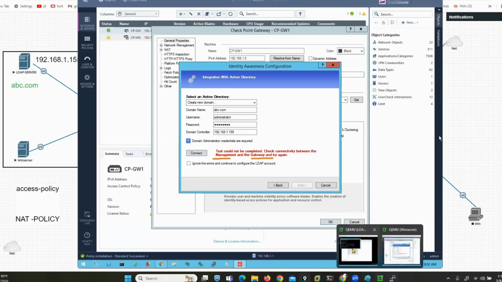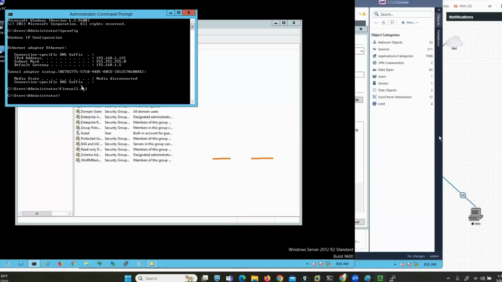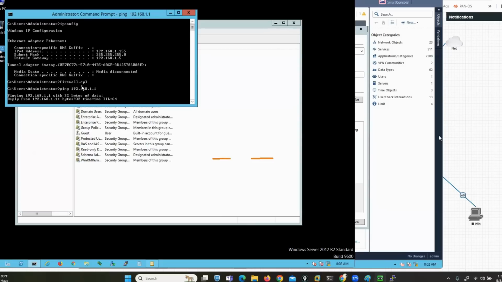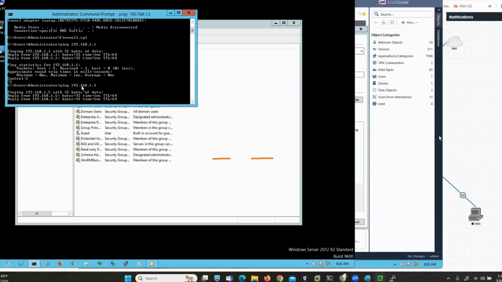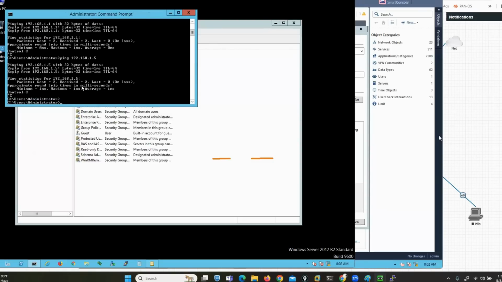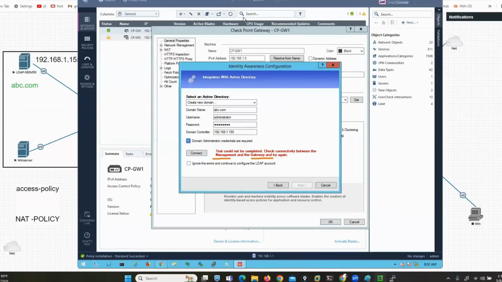Let's verify our connectivity. I'm trying to verify my connectivity with 1.1. I'm getting a reply. Yes, I have reachability to 1.5. What happened? Okay, no problem. Let's try again.